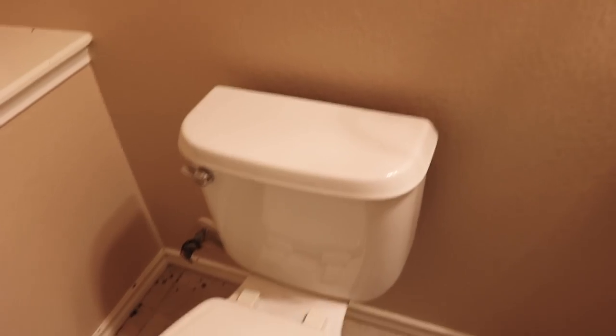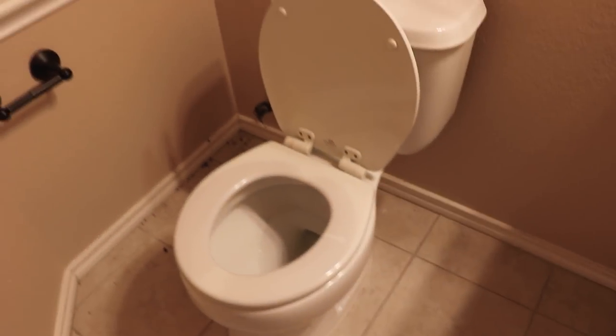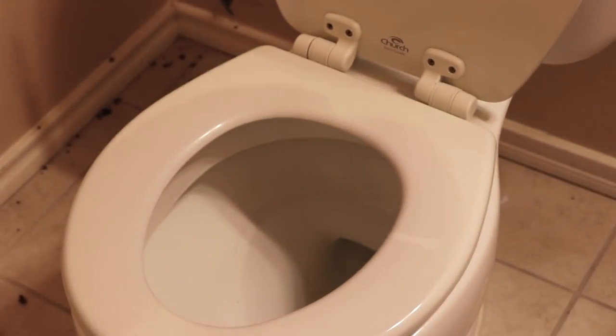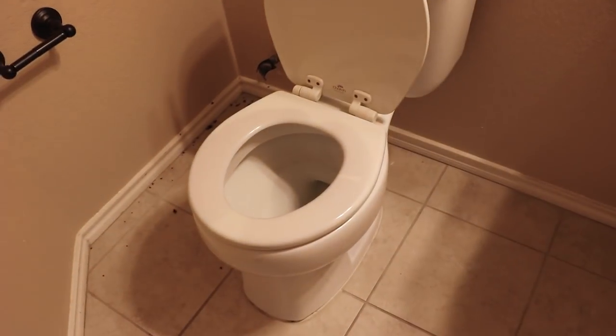I'm going to start small with this half bathroom, so without further ado, let's see what we've got to work with. This is the plainest, beigest half bathroom ever. I don't like the color, and I don't like this mirror, and oh my god, look at this toilet seat. That is indeed a butt imprint on the toilet seat from years of use. I wouldn't be surprised if this was the original toilet seat that came with the house, so that is definitely on my list of things I need to fix.